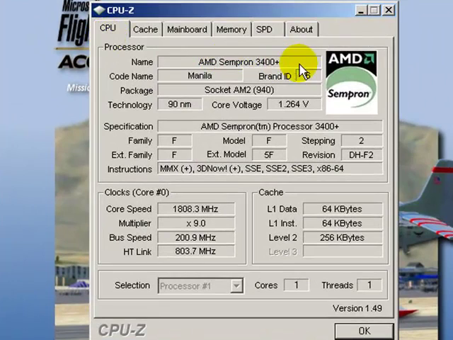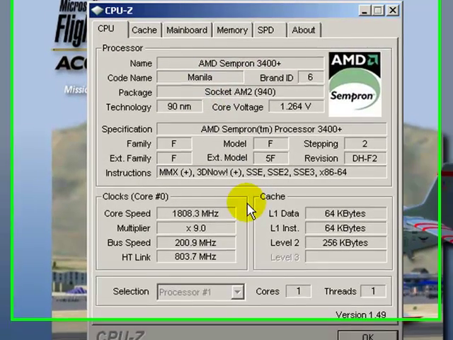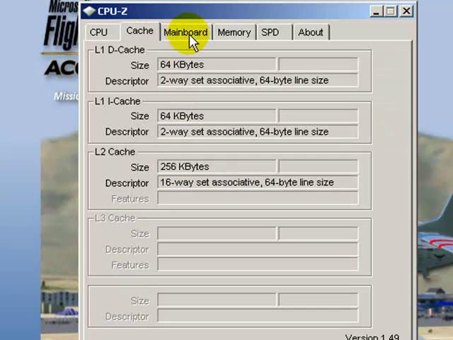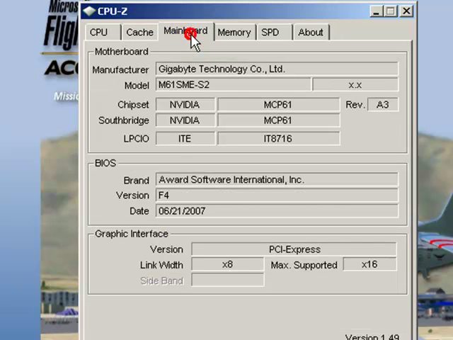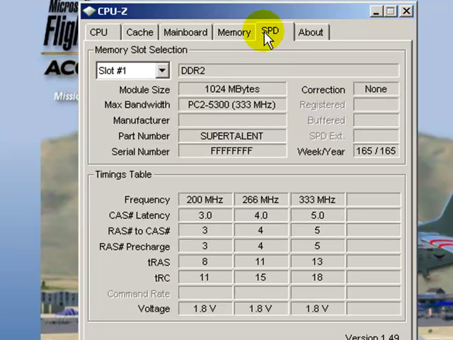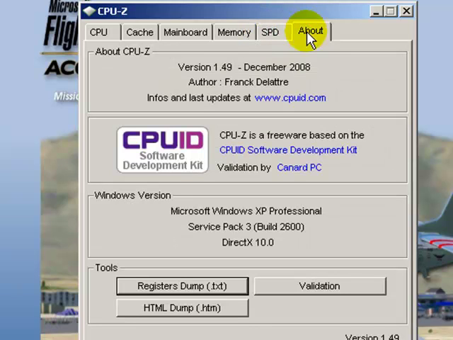Okay, here's the AMD Celeron 3400 socket. I'll just go ahead and let y'all, whoever knows about this stuff, take a look at this. I'll click to the next one. As you can see right here, it shows you what it is here. You can always pause the video. Okay, here it is, model. Here's the model right here, main board. And the other part I showed you is the CPU, memory. You guys, like I said, pause it. And that's about this program.